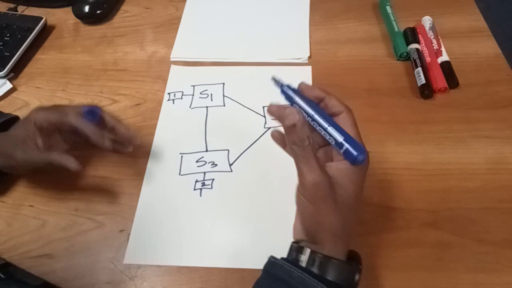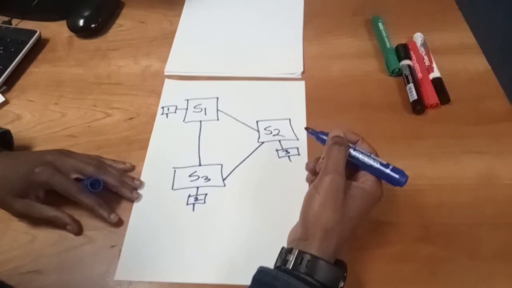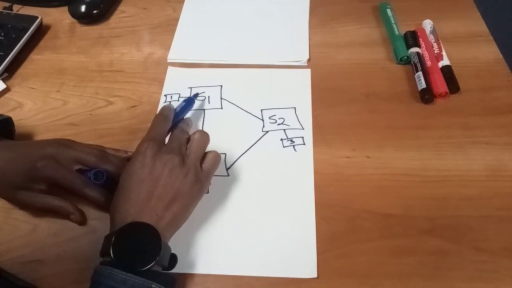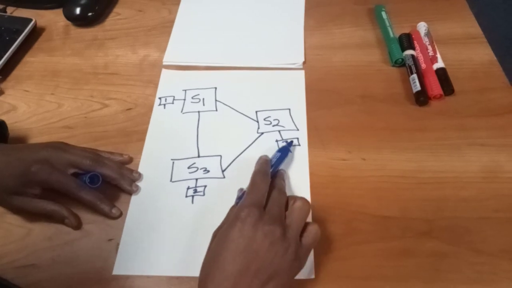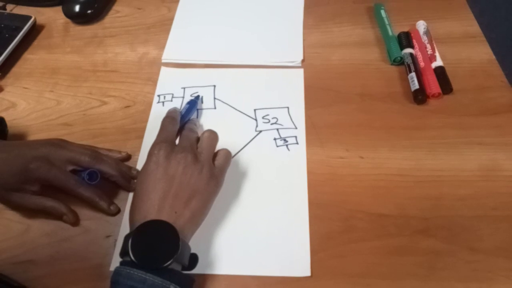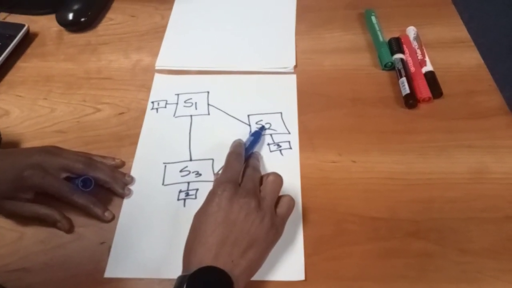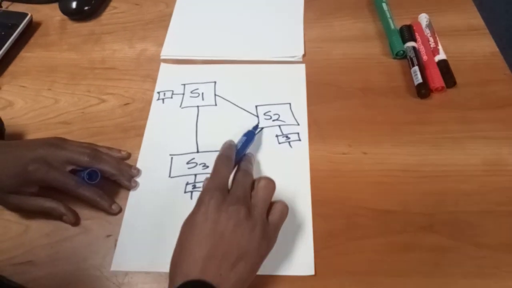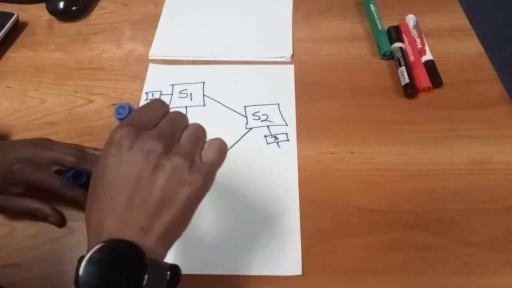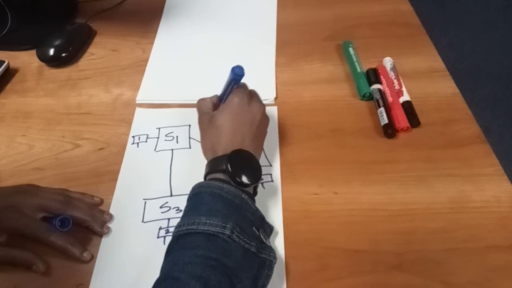So according to how switches talk to each other when it comes to getting a MAC address, when switch number 1 wants to get the MAC address of computer number 3, one of the messages that we call a broadcast message will go to switch number 2, right? Switch number 2 will send that broadcast message to switch number 3, and switch number 3 back to switch number 1. This is a loop that's going to be created. So to avoid it, we're going to use spanning tree protocol, right?